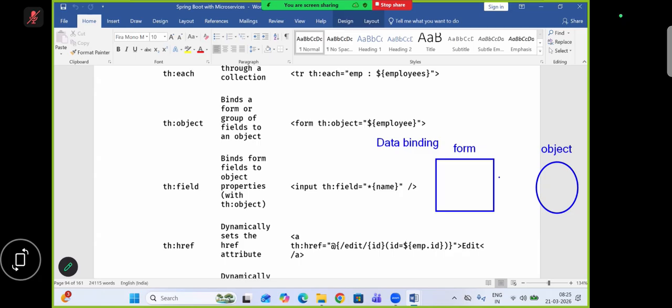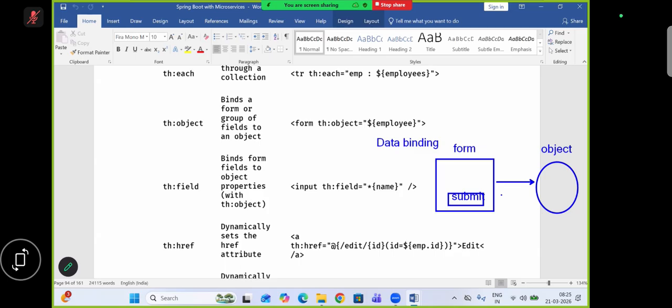My requirement is that whenever the form is submitted, the total form data should be set into this object. When a user clicks on submit, this submitted form data I want to store in an object.